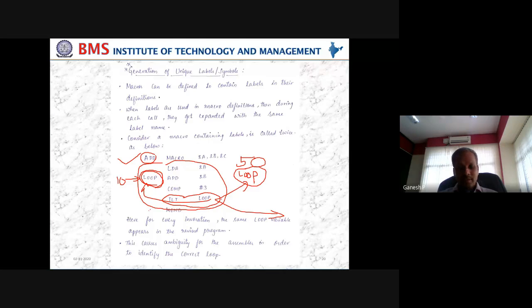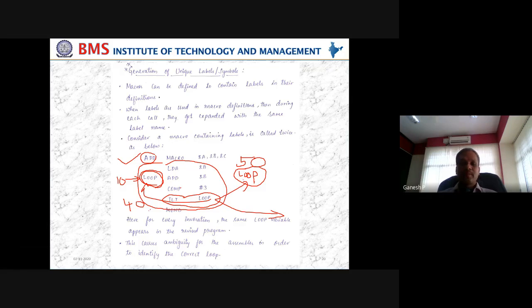So when you are executing at line number 40, the system will have ambiguity when you say loop, because loop appears at two places. Whether to use the line number 50 loop or the line number 10 loop, that ambiguity comes simply because the same macro is expanded at two different places with the same label name. So to avoid this, for every macro invocation, we should replace the label with a unique label. That is the concept of generation of a unique label.